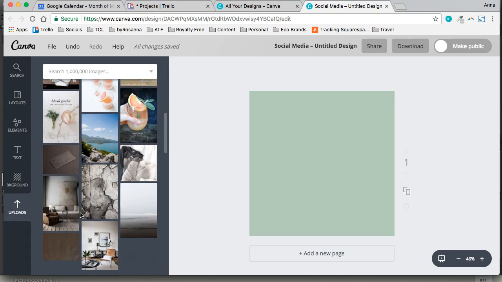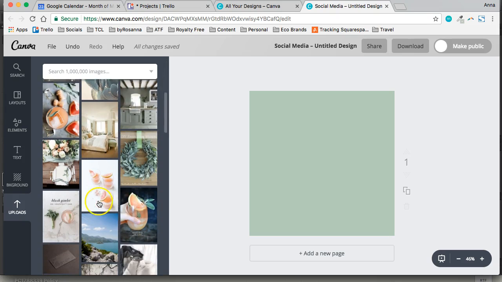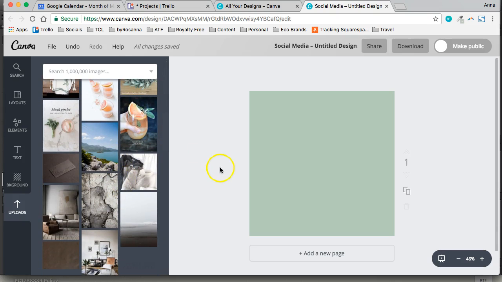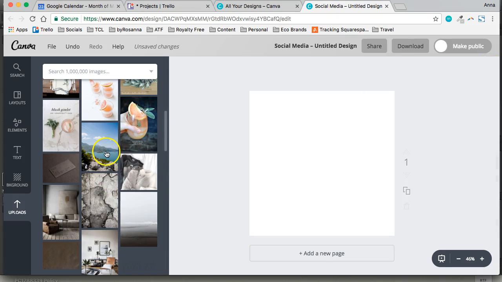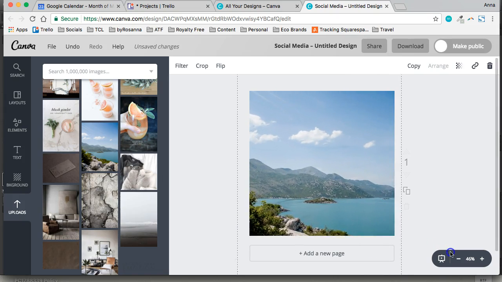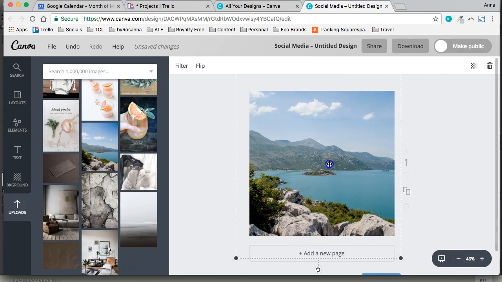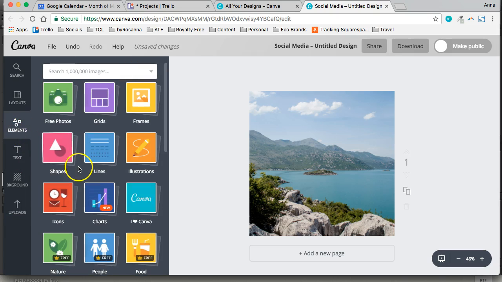any images you like, into Canva as well. So you just click that upload button and you can add any image you like. So if I just click on that and click the delete button, I can click on any of these images that I've uploaded, click and drag it so that it covers the background, and then you've got a nice image background as well.